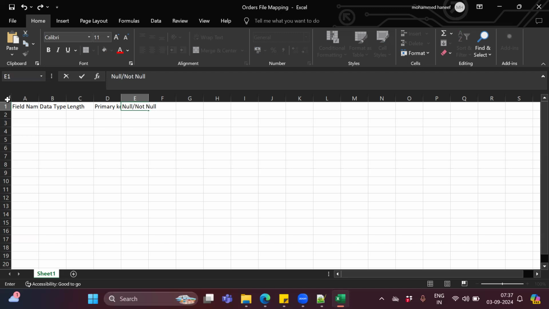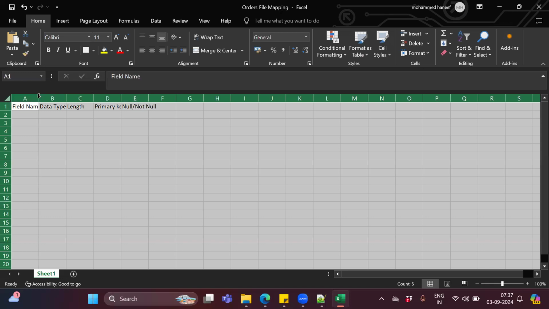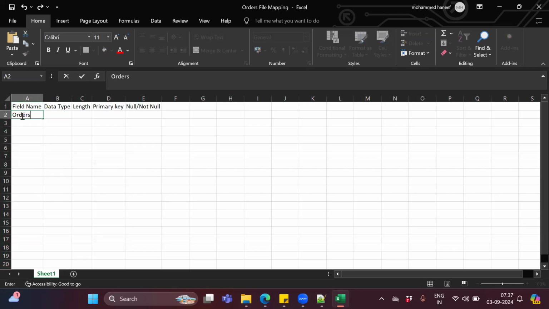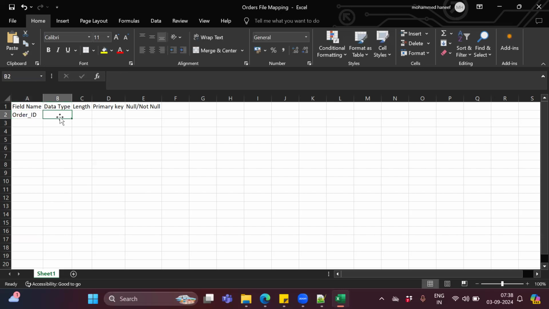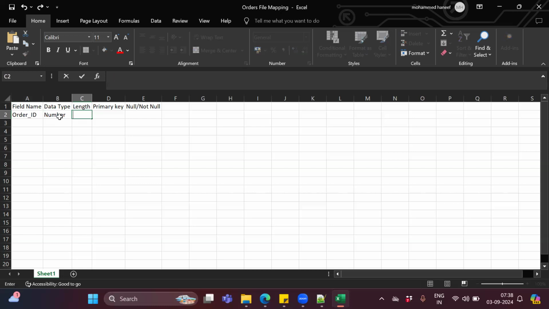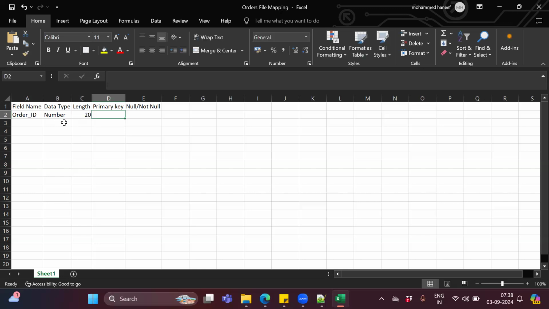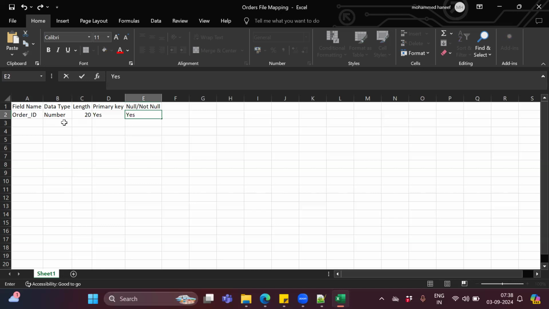So you'll have the column names like this. Here, order ID: it is always, for example, a number, and the length is 50, for example. We will not generally get more than 20. Is it a primary key? Yes. And is it not null? Yes, not null.